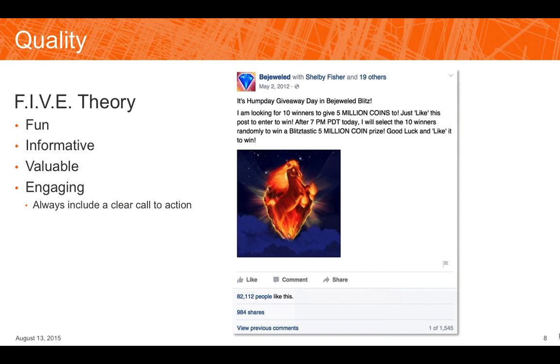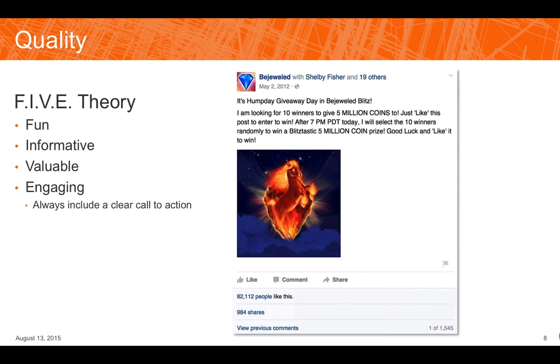The old Field of Dreams quote is, if you build it, they will come. That's not the case with this kind of messaging. It's if you ask them to come, they will come, right? Tell them exactly what you want them to do in order to get the reward that they're seeking, and it works like a champ. You'll see this is a post where we did a silly little contest on a Wednesday. We said that if you liked the post, you'd have a chance to win 5 million coins. You had to participate by a certain time, and then it would be closed down.